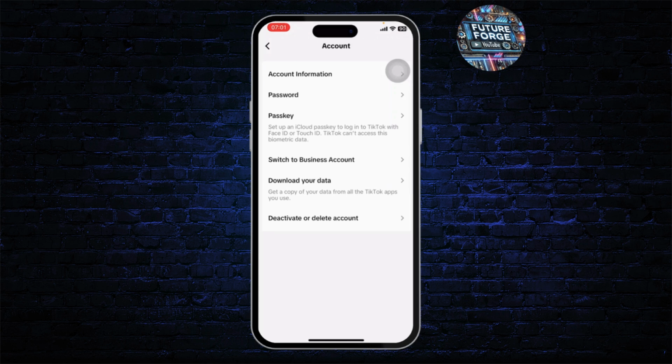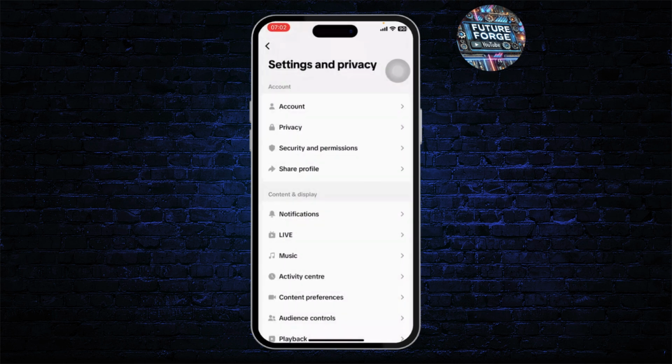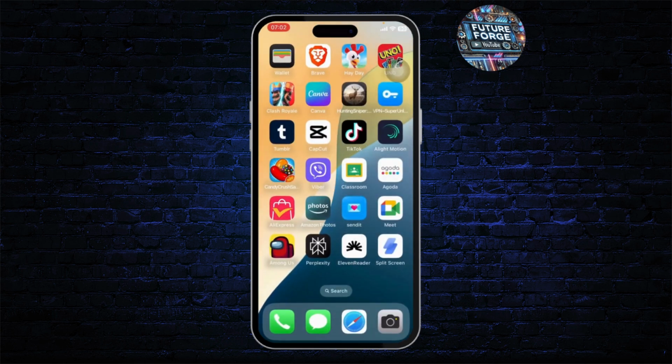Now you can submit as a business account. If you're a business account, you can only apply for a business verification, and if you're registered as a personal account, you can only apply for personal verification. So from here you can simply verify. If you're eligible, you'll get the option, and that's how you do it.